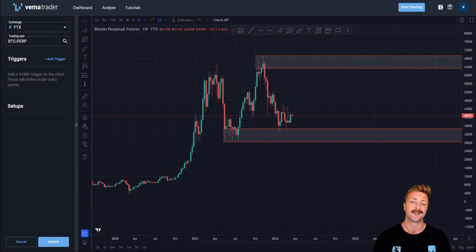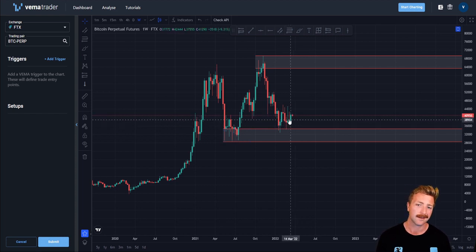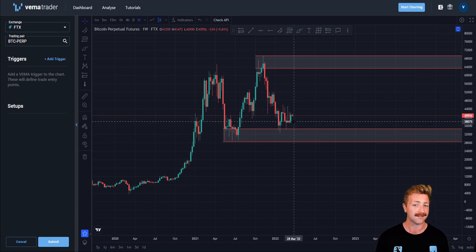Alright, so here we are on Bitcoin now. On the weekly, there's really not a whole lot to look at. The two zones that are still in control are that 63 and the 34, supply and demand zones. In terms of candlesticks, we have had a bullish engulfing in the last week, but the 2 weeks before it were pretty massive bear hammers. So it's really just a lot of chop.